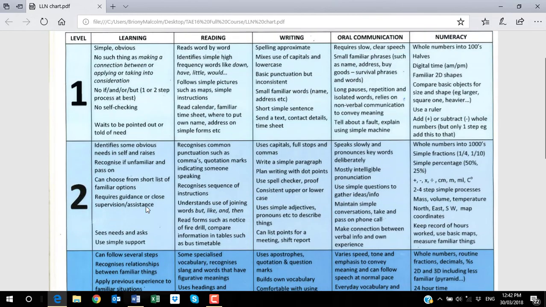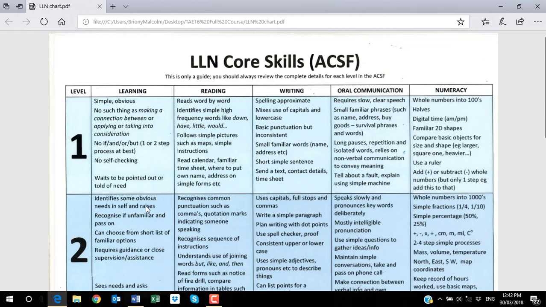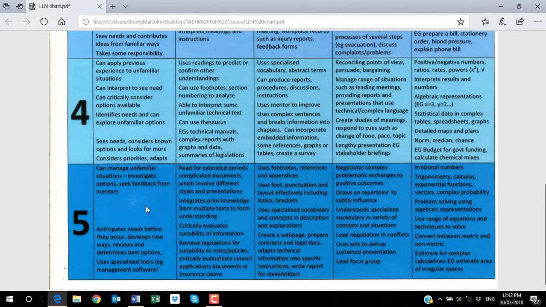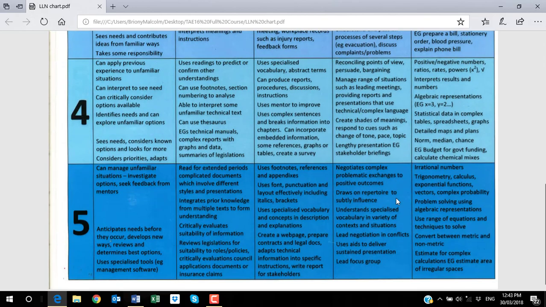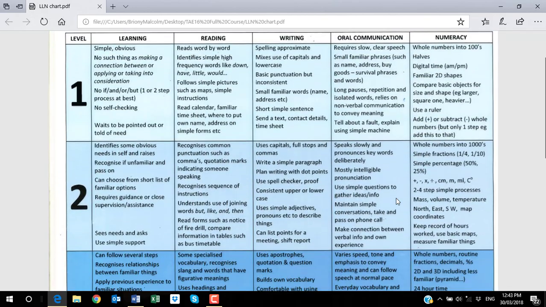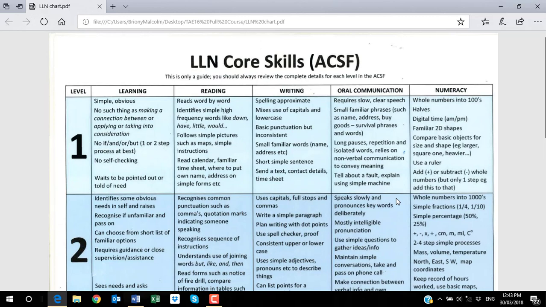Okay, so key thing to remember is that just because you're a native speaker, it doesn't mean that you're a 5 for all core skills. And certainly, just because you're working in a highly technical role and could be able to perform the functions of, say, numeracy in a particular area, it doesn't mean you necessarily have the very high core skills of oral communication or writing necessarily.